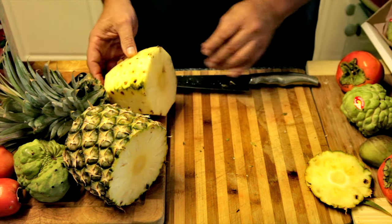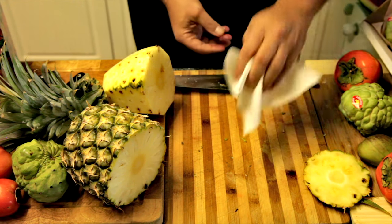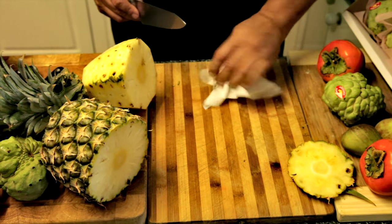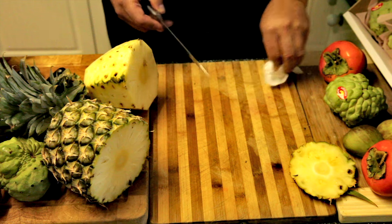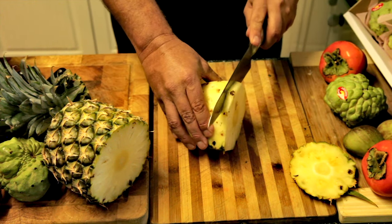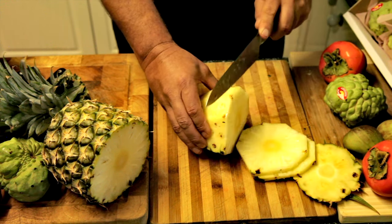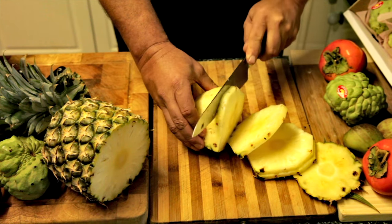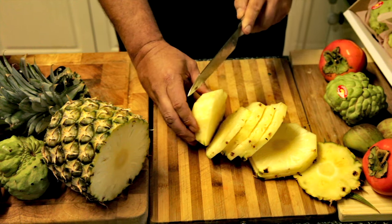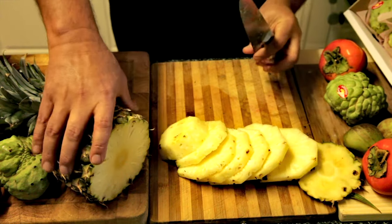And also, what's probably a good thing, because we don't want these little bits to come in here, is we usually want to just wipe the board as we're doing this. There we go. And what we're going to do here is just cut it into slices. Now, you know, this sort of thickness here is really nice. There we go. And so that's the slices that are cut in this one.